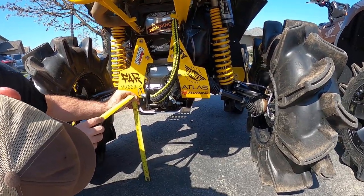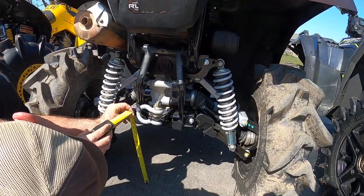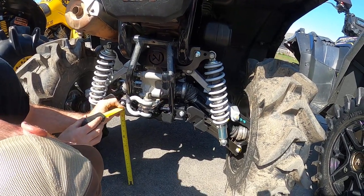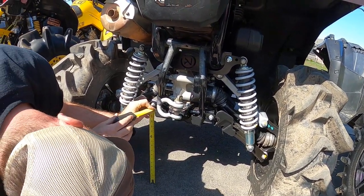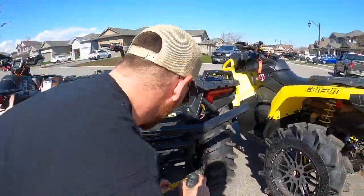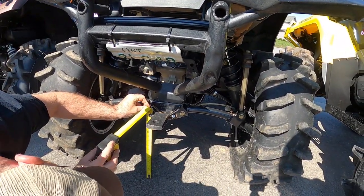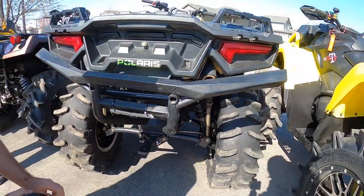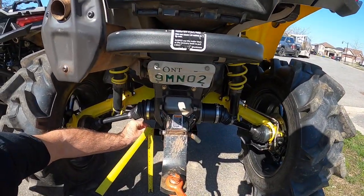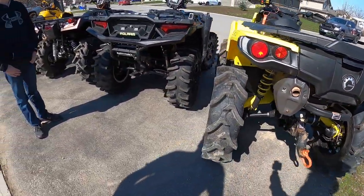You're looking at 15 and a quarter. The Polaris did move up, too. This is the Honda. The Honda didn't move. She's still there at just shy, so about 15 and a half, 15 three quarters. Claire's did move. I know it moved when I yanked on her. Felt like it did. Yeah, no, still 15. Steph's bike definitely came up, so we definitely underestimated. Yeah, 15 right at the bar. Not too bad.